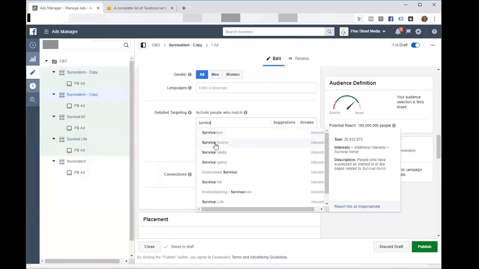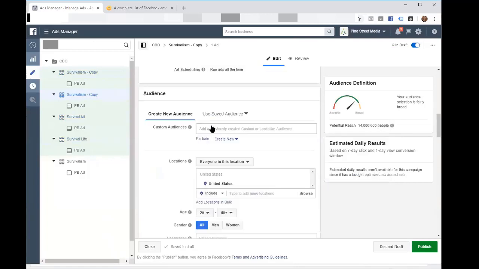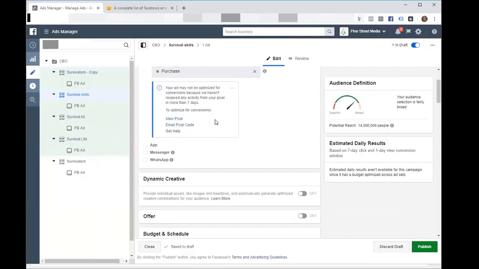Survival skills is what I want. Okay, I'll take that out. I'm going to give that name up here. So for the most part, this is where I'm going to have, in many cases, a single interest in each ad set.